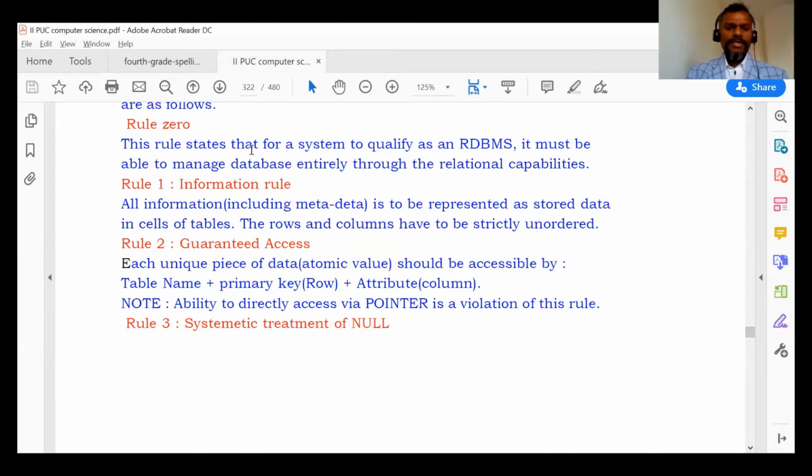Just before I go in there, I want you to understand that we have been talking about all these concepts. How are we going to apply those concepts? When somebody starts a new business and you go work for them, for example, if you happen to be a database designer, they're going to ask you to design a database. For you to design a database, you cannot just say, okay, let's start storing all data in terms of rows and columns. You cannot do that, right? You have to apply all these rules.